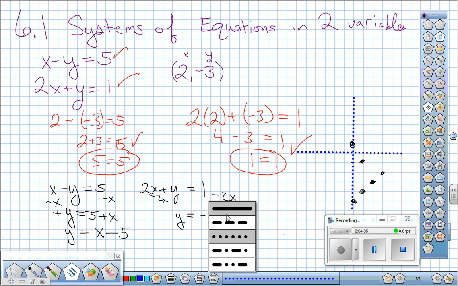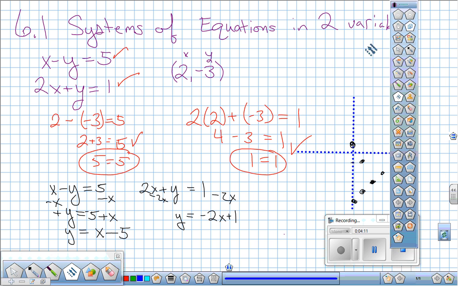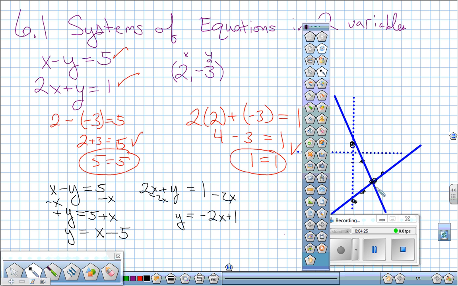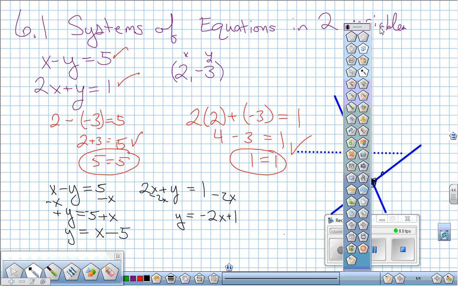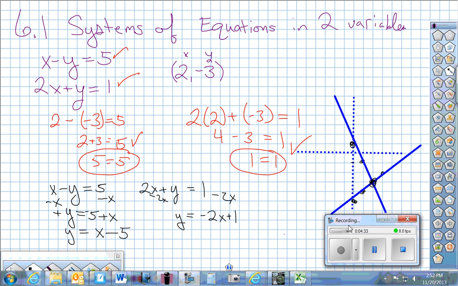And then I plot those lines on here. I will get a solid one. And I will try to make it, I did not make that one very good. Okay, so that's a fairly good line for me. We're all going to pretend that we're happy with these lines. And it crosses right here at 2, -3. So right 2, down 3. Okay, so when you graph those lines, you will be able to see those.